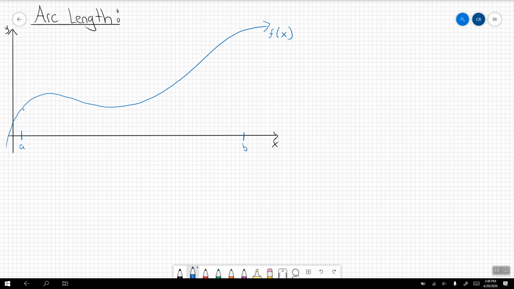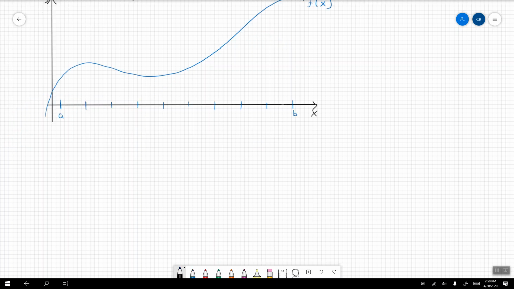As you notice, from a to b it goes up, then it goes down, and then all the way back up to this point. So we want to figure out a way to partition this to make things a little bit easier to handle. So what I'm going to do right now is start breaking apart this specific interval. Follow me along with that. Here's my interval from a to b.